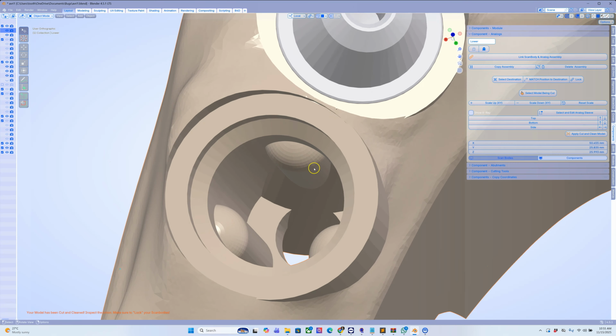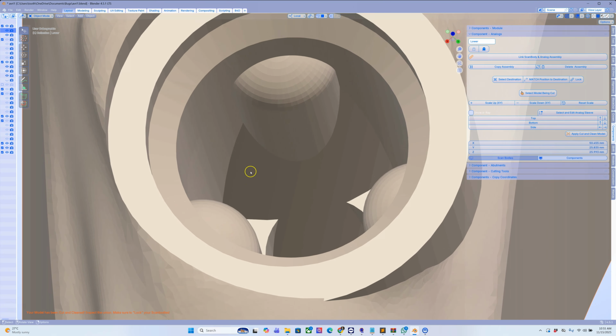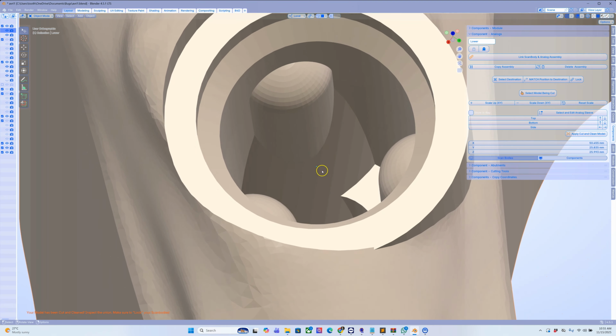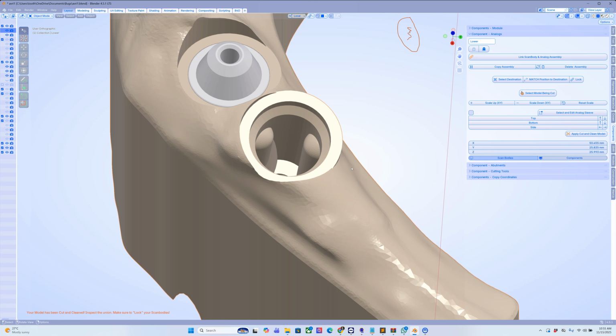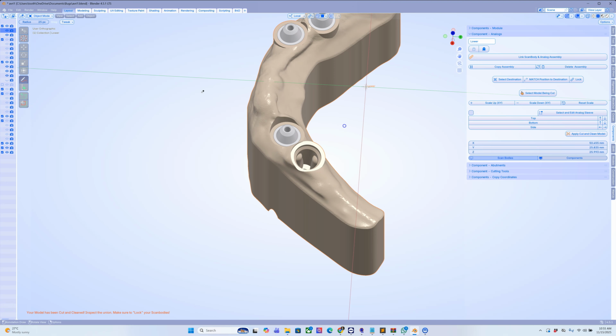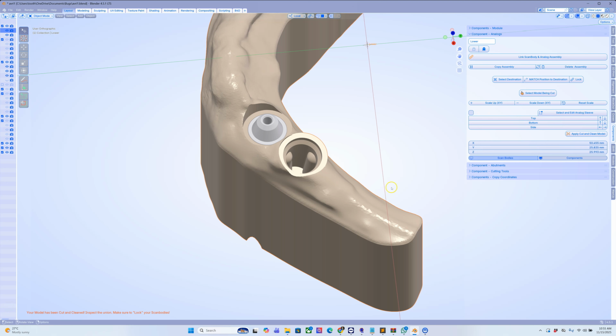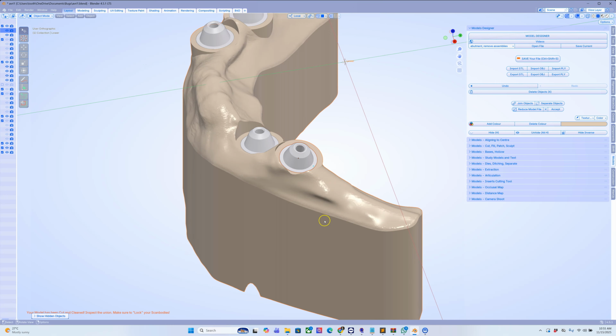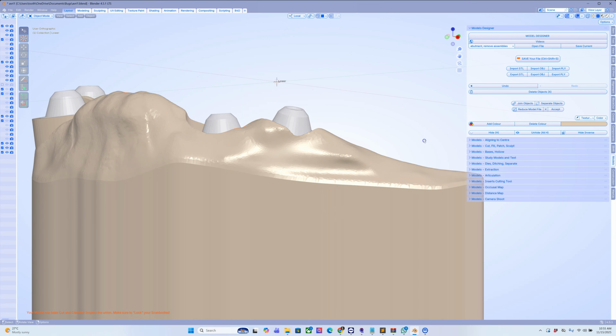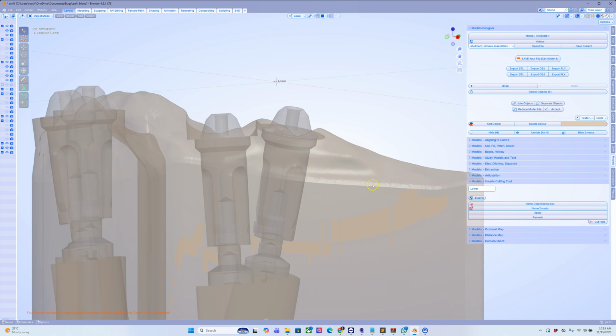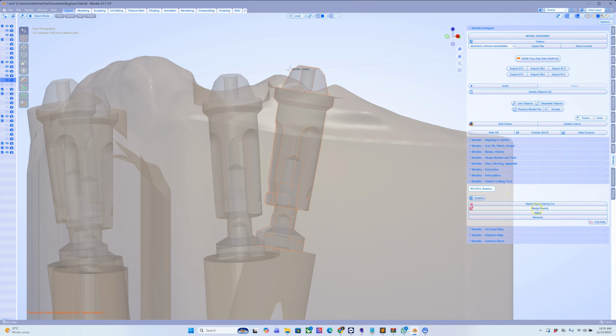In this view it is more apparent. So how are we going to deal with this? I'm going to show you. Okay, we're going to go into the model designer and we're going to do a standard cut. Go to the insert cutting tool. I'm going to go back to transparent mode. Select your model. This is the object being cut, and this is going to be the object that is your insert. That's going to be the cutting tool.